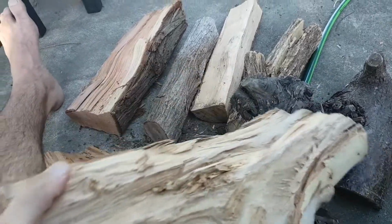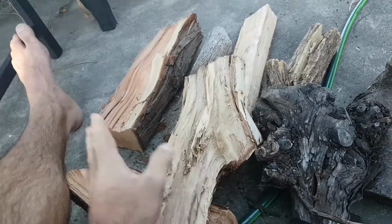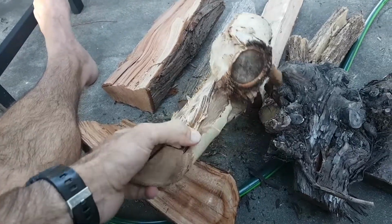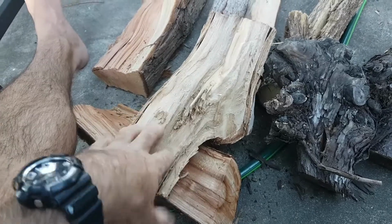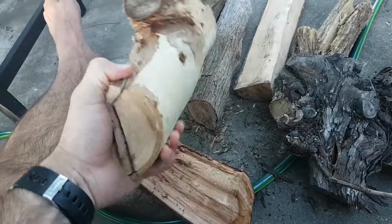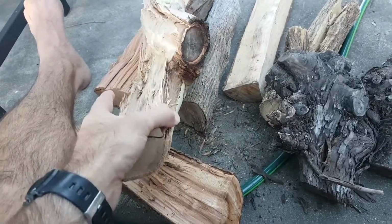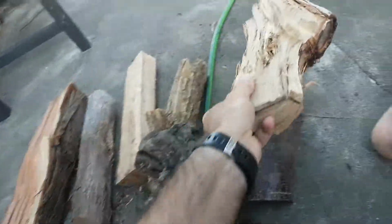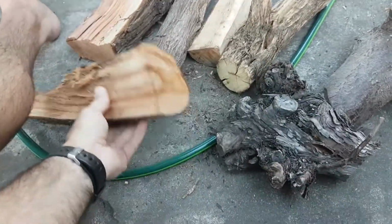Another thing I want to have a bit of a trial with the oven is I see a lot of people recommending after you've cooked in your pizza oven, because it takes over 24 hours for them to cool down, you can actually dry out your next lot of burning wood in the oven after you've used it. So basically use it as a kiln to kiln dry your next lot of firewood you're going to use for your subsequent cooking. So there you go, that's what I've got lined up. So that'll keep me busy.